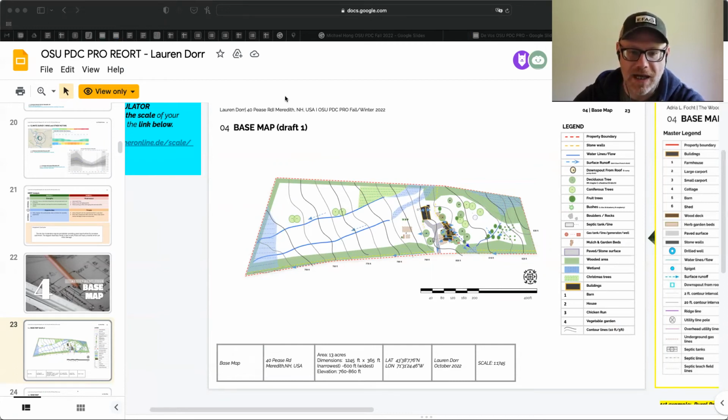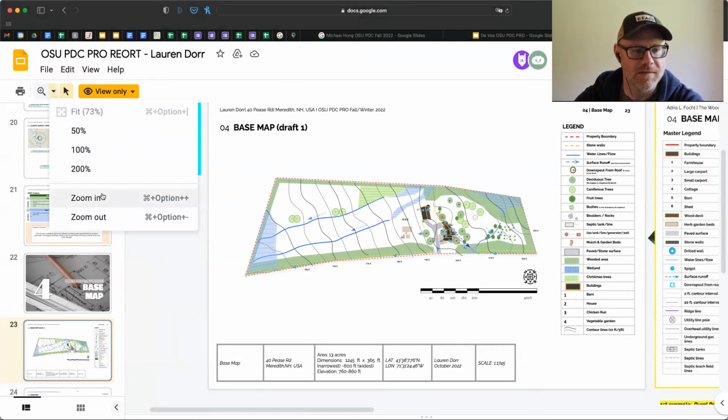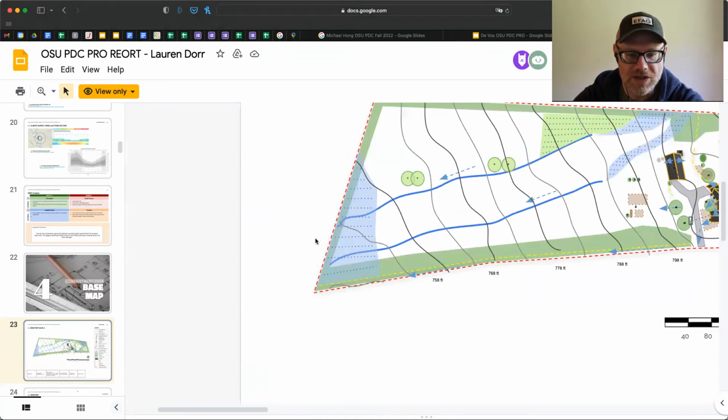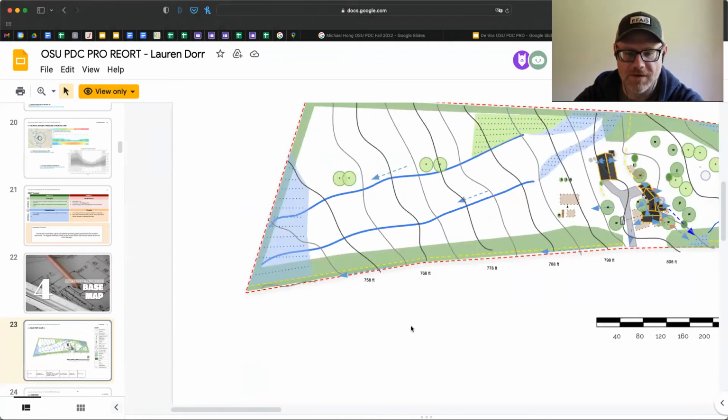The other thing that I recommend that everyone do, and I'm going to zoom in here just so it's really clear to everybody what I'm talking about, is you want your contour lines to move off of your property boundary. So when you've got your contour lines, you really want to take them from inside and extend them just a little bit past, making that awareness that yes, indeed, that contour actually moves up and over the entire site.